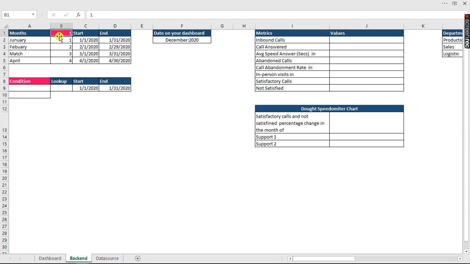If I change this 1 to 2, you can see what I have. Change it to 3 or 4, you can see everything is changing, right? The next thing I'm going to do right now is, I need a condition right here because we're going to be using this in no time. But before then, let us see how we can actually implement this to our data sets.